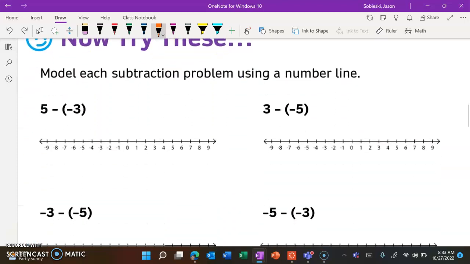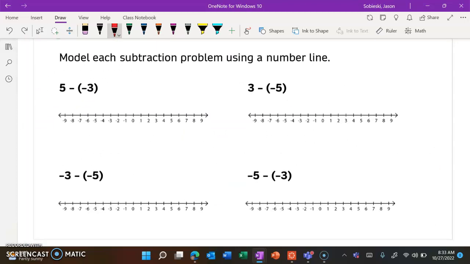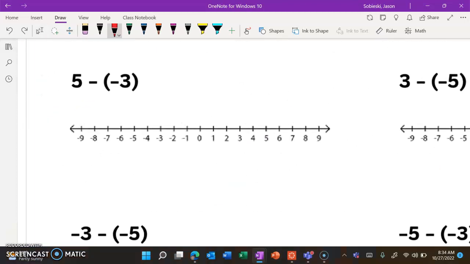All right, there are a couple more to try. Again, we'll do the first two and then we'll have you try some. We're going to do 5 take away negative 3. We're going to start at 0, draw our arrow to 5, and take away a negative 3. This is the example of taking away something negative from your day. If you lost your tiredness, the quality of your day would go up. So if you're taking away negative 3, you're really going to go 3 in the positive direction. If we did that, you can see our answer would land us at positive 8.